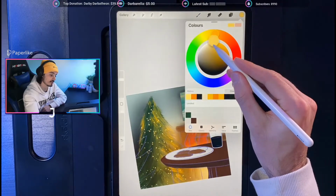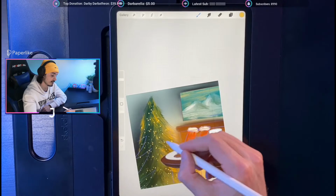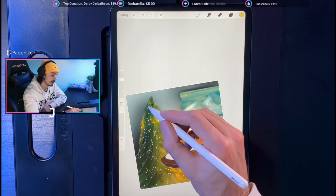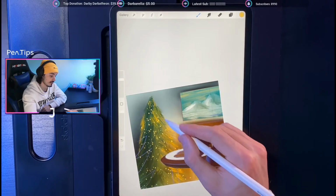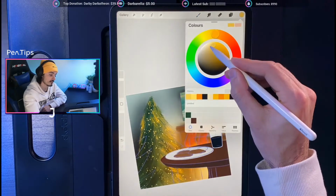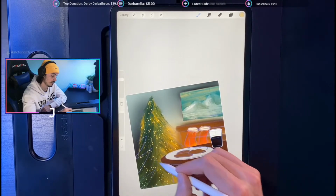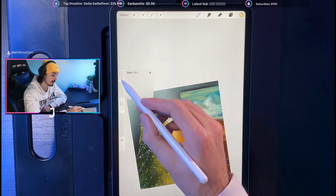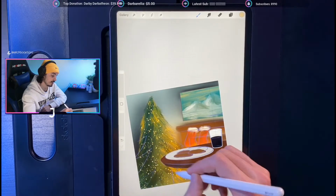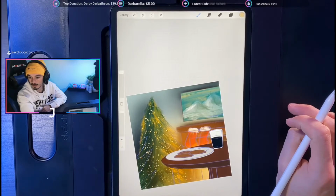Maybe change up some of the tones, maybe to a slightly different yellow, and just glitter that tree up, adding in lots and lots of lights up and down the tree. Maybe even some slightly whiter ones as well. Pressing quite firmly with the stipple collection, just so we get some nice bright lights in here. So that's just to add a little bit of extra context in there.